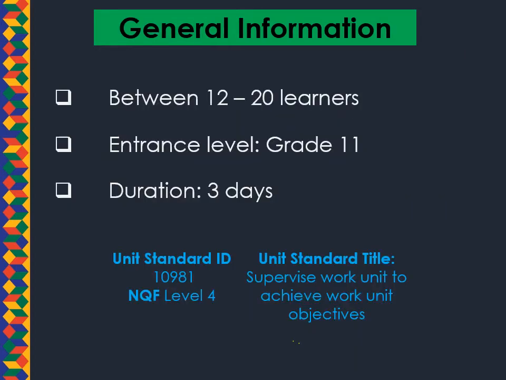General information. We can run this course with anything between 12 and 20 learners. We would require that the learners are at grade 11, that is, if we are doing this for unit standard purposes. The duration of the course is 3 days, and we are running this course based on the unit standard: supervise work unit to achieve work unit objectives.